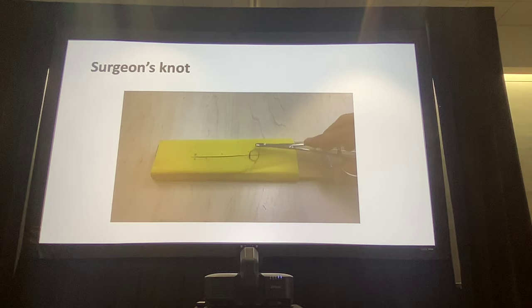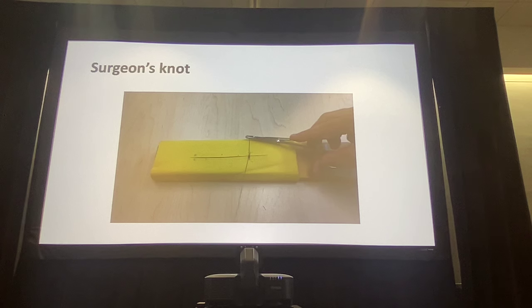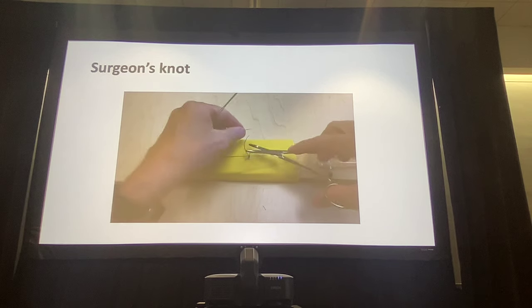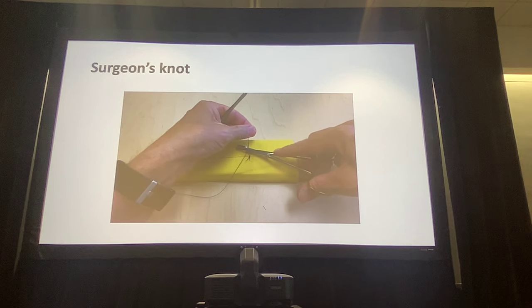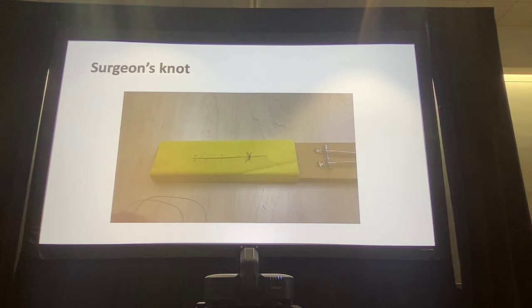Oh, by the way, you guys can maybe avoid the widest groove in here, the one at the end. Try to avoid the groove at the end of this. We'll use it later on. So try to avoid that if you can. It is not a big deal if you're ready to place suture. There's always room with suture. But the one at the very end, we're trying to save for later on. I do the surgeon's knot.